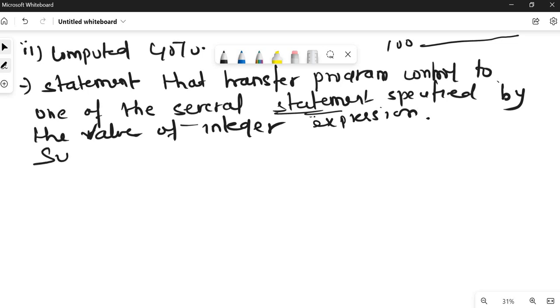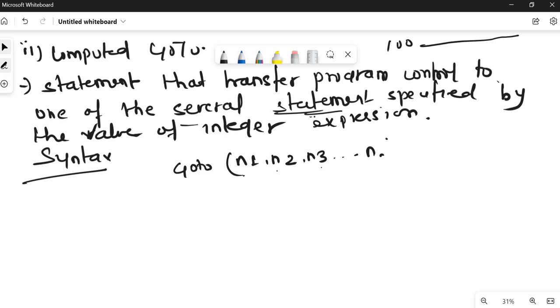So the syntax will be go to, and inside the small bracket, these are the number of labels that you can give: 100, 200, 300, like these, up to n you can give. After the small bracket there will be a comma, and then the value of I that will change.